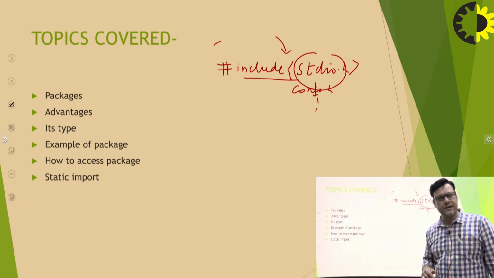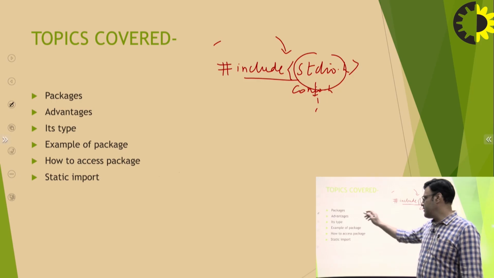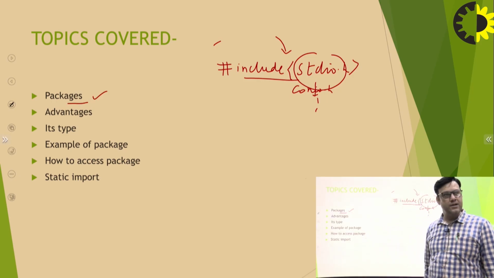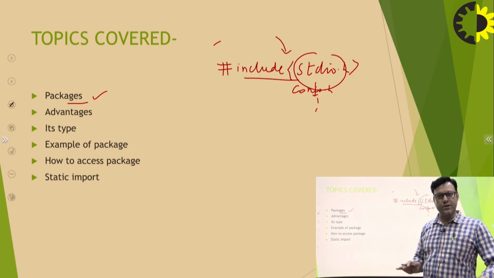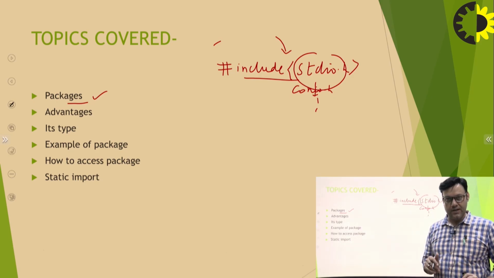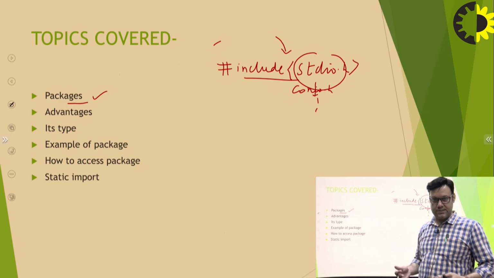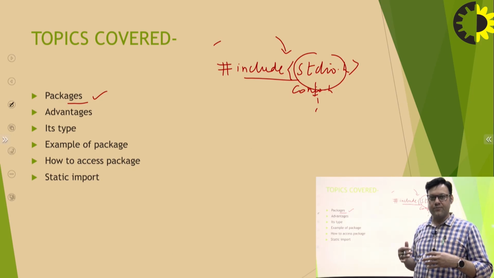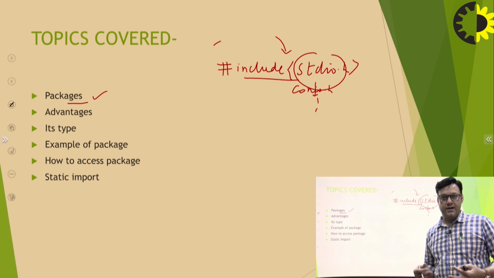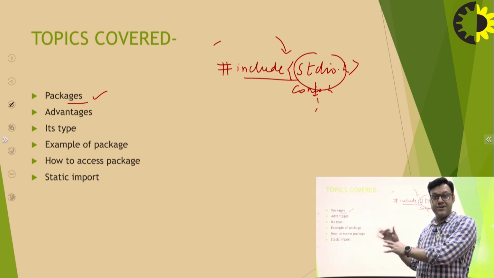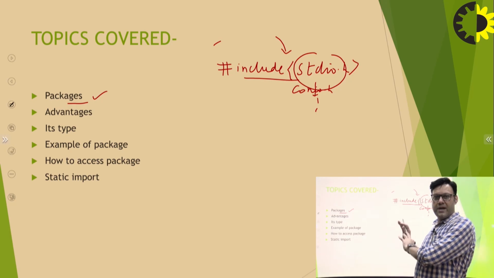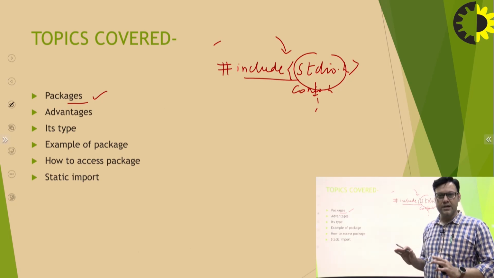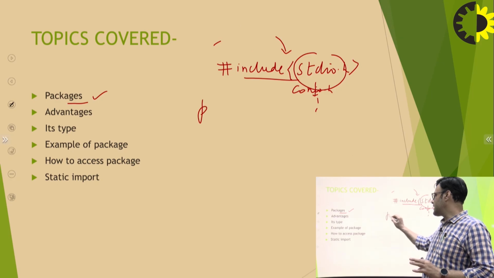In the same manner, in Java we use the term package. What is Java? We all know that Java is an object oriented programming language. We will use objects and the concept of classes here, just like a real world entity. We will declare methods here, a number of methods, such as public, static, void, main.